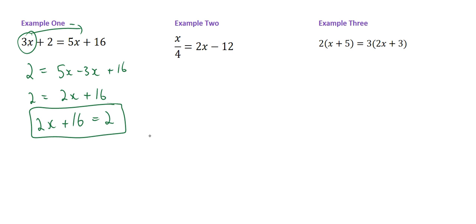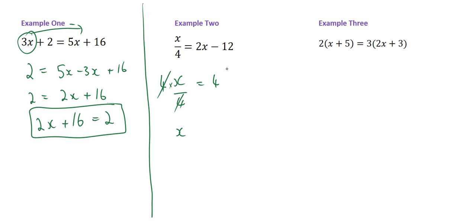Right, now if we look at this next one, you can see it's got a fraction in it, and most people really don't like fractions, so what I would suggest is you get rid of it. The way to get rid of a fraction is to multiply it out. So this is divide by 4, so if we multiply by 4 we'll actually get rid of that. If you have 4x on 4, they'll cancel when you multiply. So the 4 will be gone, then we're just left with x. Now the point though is if you do something to this side, you have to do it to this side. So you're going to have a 4 times 2x, take 12 there.